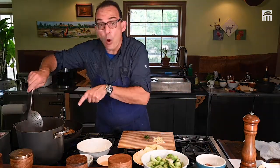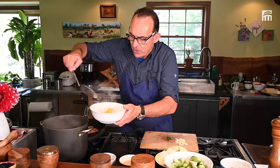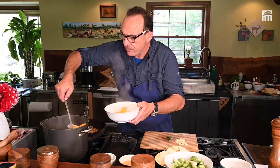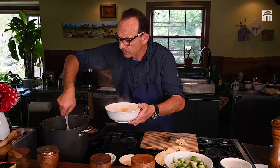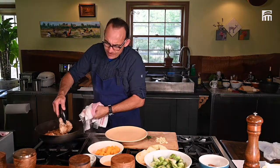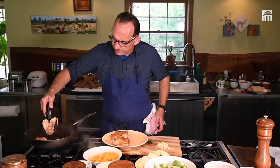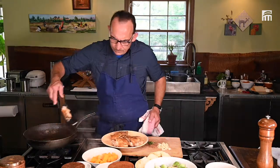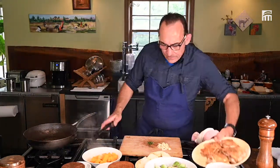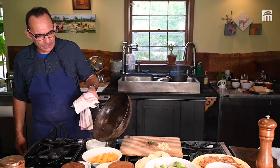The chicken is nicely browned on the other side. The water for the butternut squash is boiling again, so I'm finished with my blanching — I pretty much cooked the squash halfway through. The chicken has a nice round color so I'm going to remove it. There's a little bit too much fat, so I'm going to remove some of it, but keep some for the vegetables.